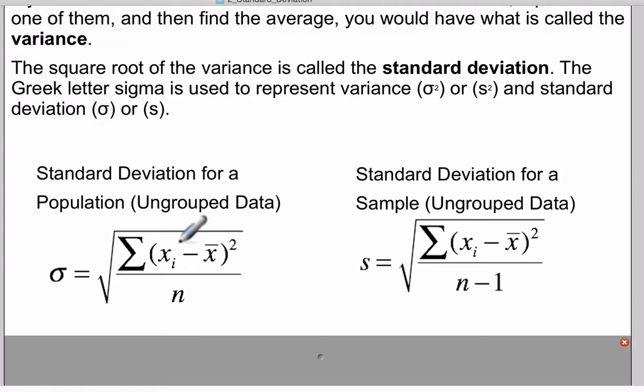Then you take the square root to find the standard deviation. Similarly here, if you have a sample, you're going to take each individual value in that sample, subtract the mean, square it, and then add all those up, which is the sum notation. Then we're going to divide by n minus one. The reason for that is we're going to end up with a greater standard deviation for a sample than a population, and that should be inherently obvious because of random sampling error. This allows for creating the higher standard deviation so that this data is better accepted.